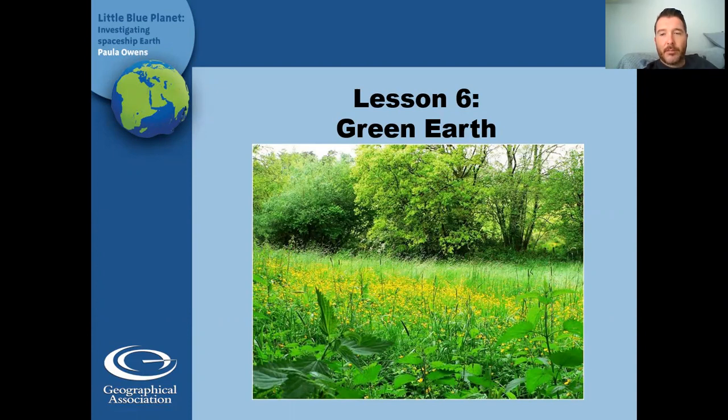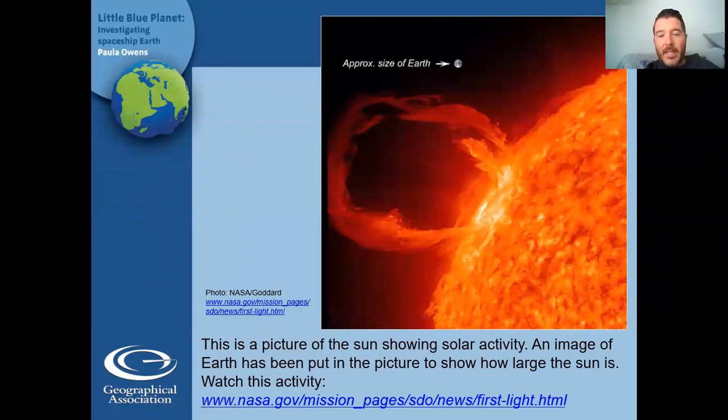So why are they so important? Well, we're going to have a look today. So this is a picture of the sun. Now, obviously, this has been taken through a very powerful telescope in space. If you got really close to the sun, the telescope would melt. So this has been taken by a telescope which is quite far away, but it's got a really good zoom on it. And you can see here that the earth is that little dot that the arrow is pointing to right in the distance. So that shows you how far away from the sun the earth is. There are lots and lots of people living on that earth.